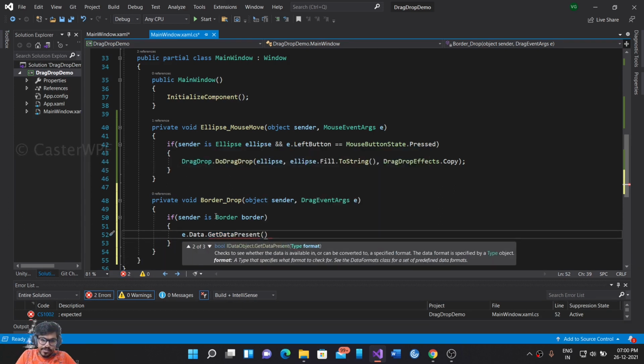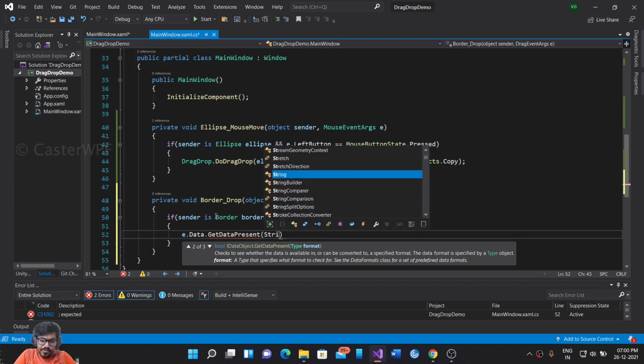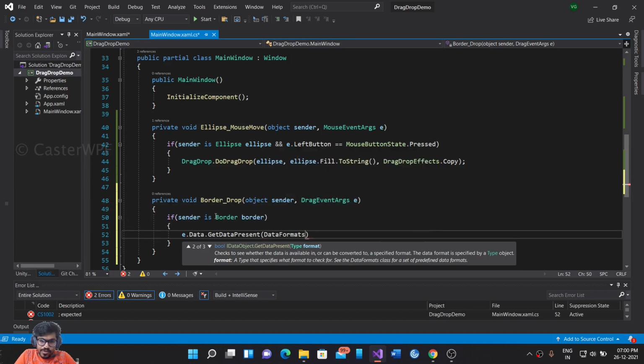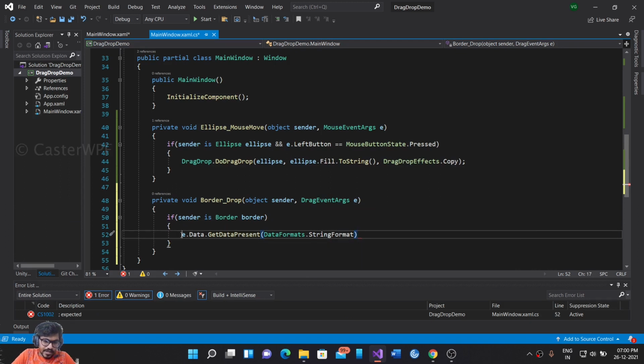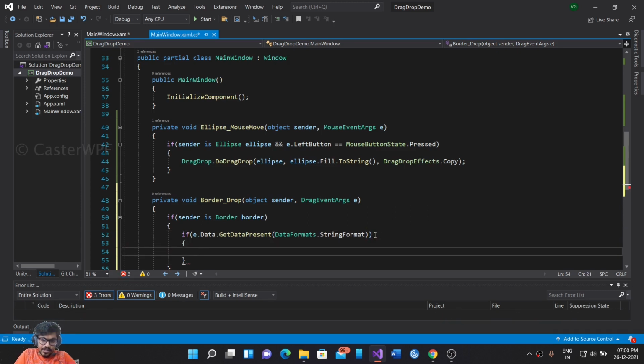So we're going to check for the string format, DataFormats.StringFormat, and if it is present, we're going to try extracting that data from there, right? So what we are going to do is try to extract that data that we have.